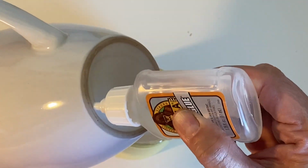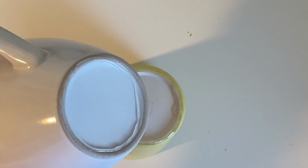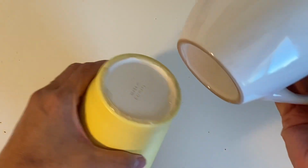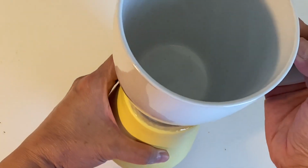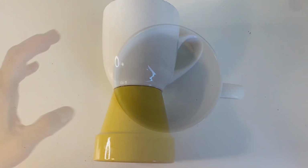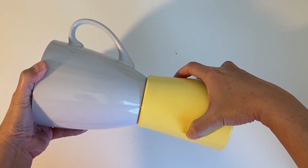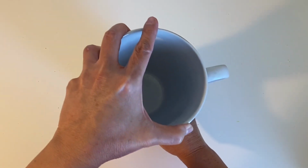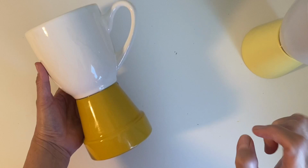Make sure both pots are aligned and glued together in place, and you can let it dry for 24 hours. You can use any size and any color for your top, and you can also use any style for the bottom as long as it resembles a face and a body. When you glue both pots together, make sure that they're aligned.